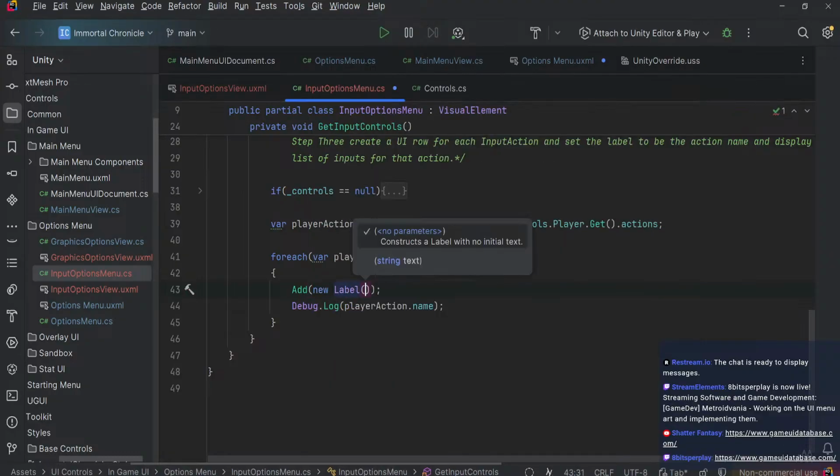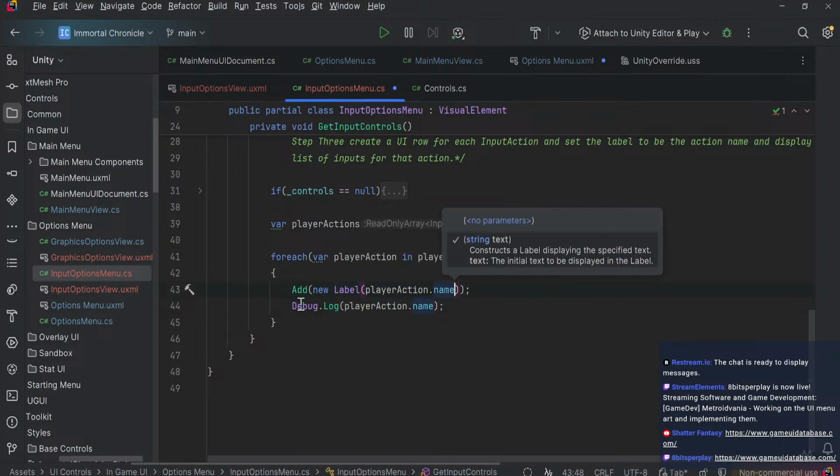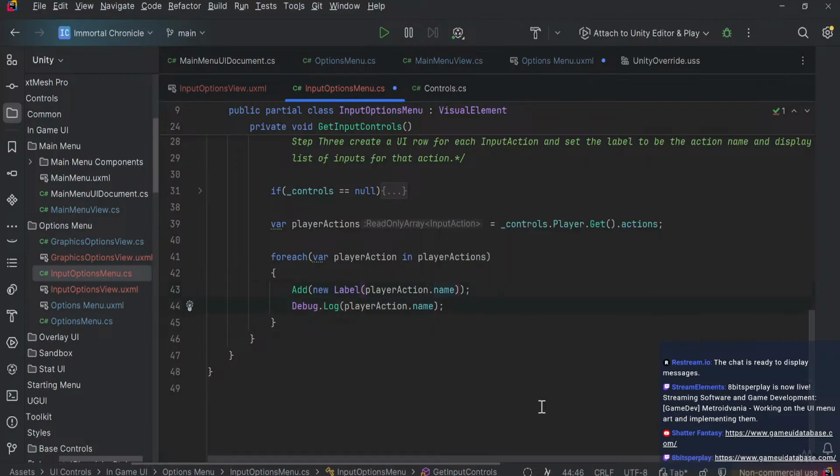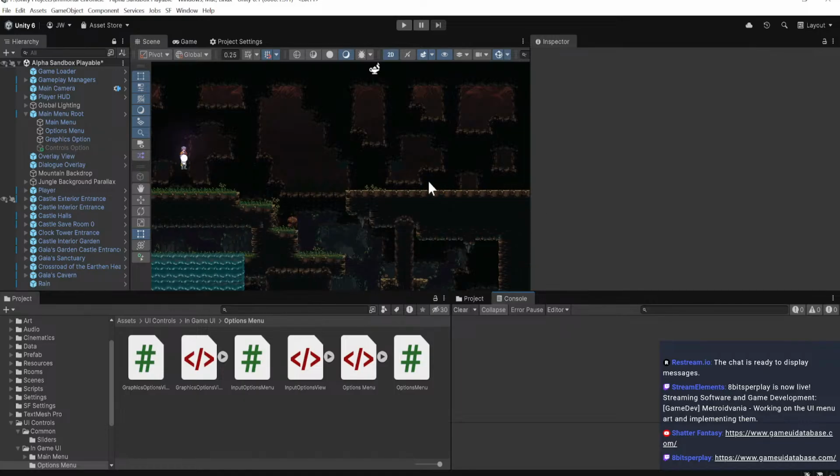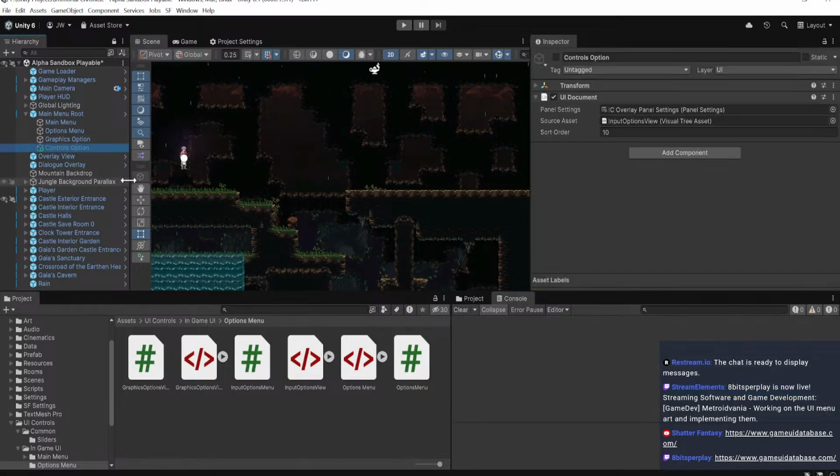And I'm actually going to say player action name. Watch this. So now since I actually got this, if I go here, and if I get there, I'm going to run this.